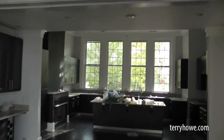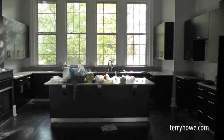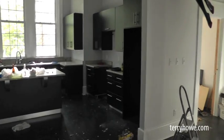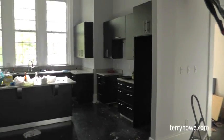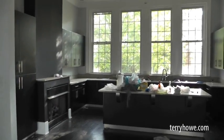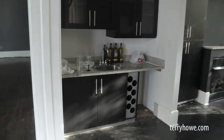Okay, this is a kitchen and bar area. I know it's messy. They were supposed to take their stuff. I mean, it's in the bankruptcy and they're entitled to take it. Look at the cabinet counter space in this room. Plenty of cabinets and counter. There's another fireplace. There's a wet bar over here. And recessed lights, just one right after the other.